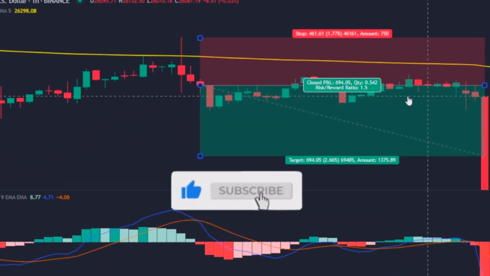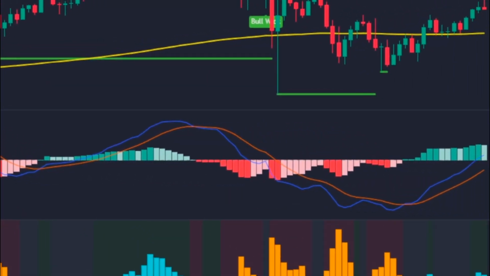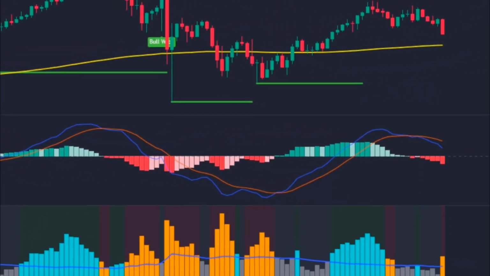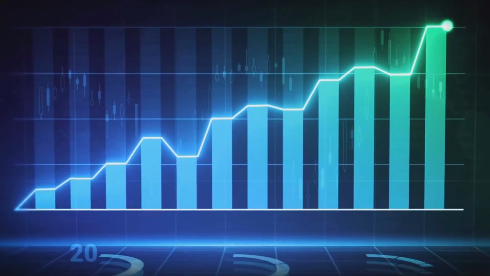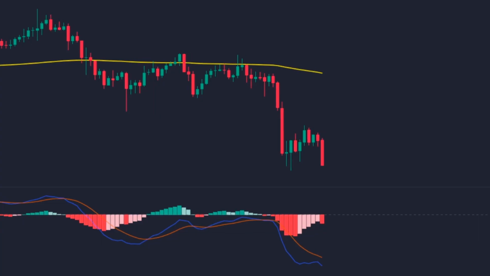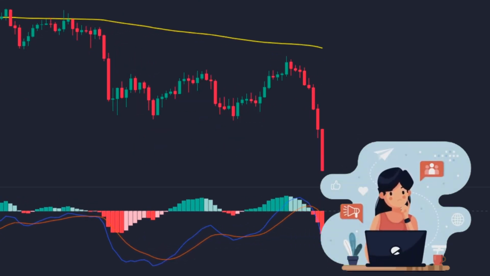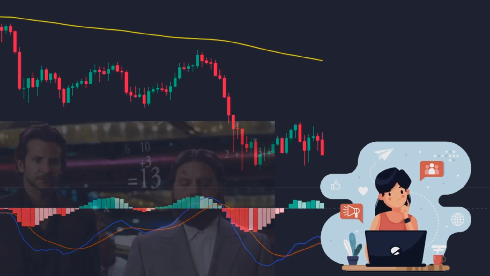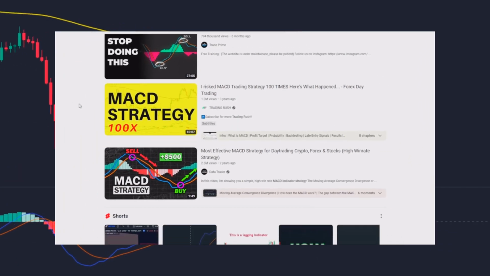It is as simple as clicking on the subscribe button. However, the rules of the optimized MACD strategy, which I will share with you in a moment, will be a bit more complex, but the results will definitely be better. But before that, let's now analyze the performance of this popular MACD strategy on the crypto market to verify if this strategy is indeed amazing as all of these videos say, or if it is total nonsense.